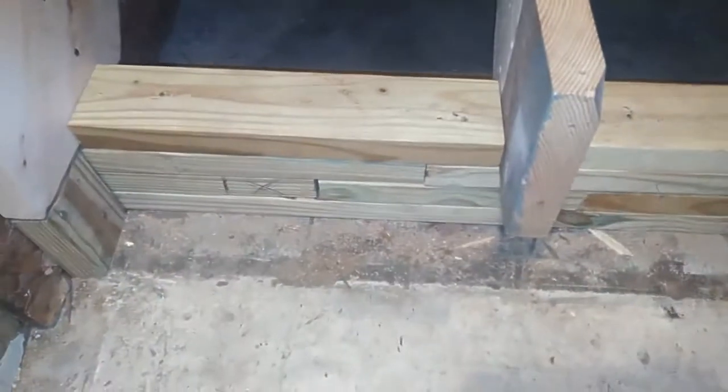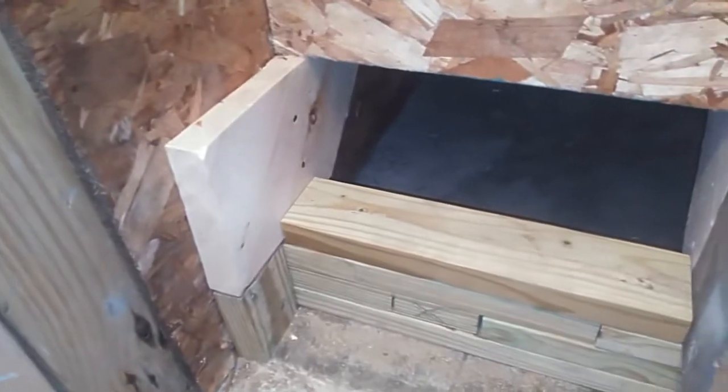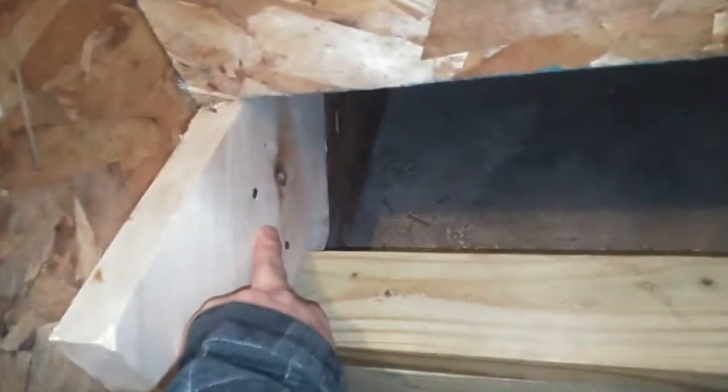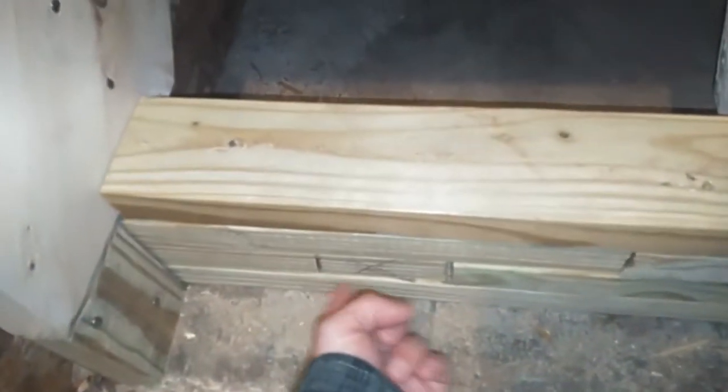Now, how we secured those is down here. You can see there, we're going to be adding another step here, by the way, so we just need to check on the door going into the room on where that's going to go, and then we can put in the steps. But how we secured this is pretty interesting. For the outside two stringers, we put them right into the studs of the walls right here, and then we also secured them with blocks underneath. Now these blocks are not going to go anywhere.